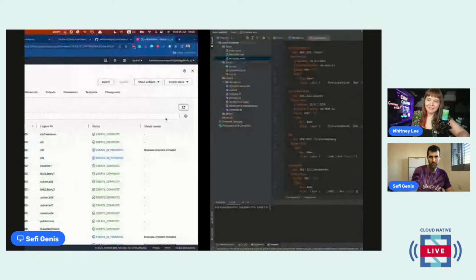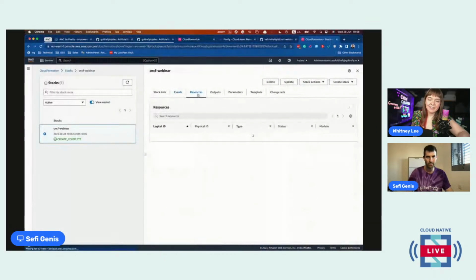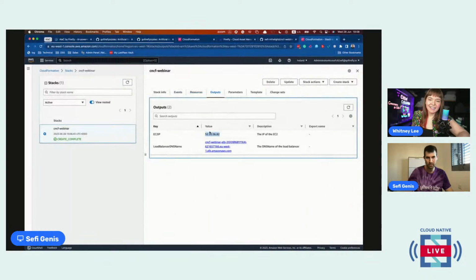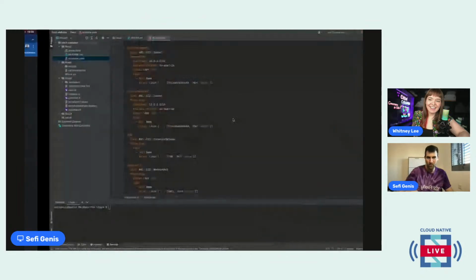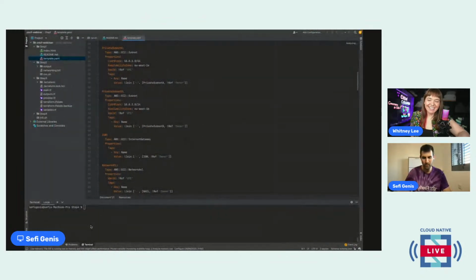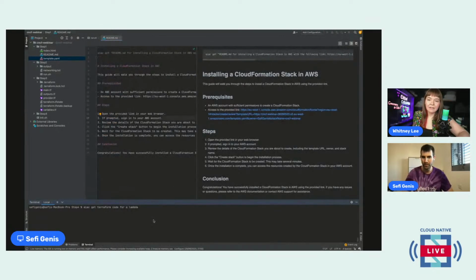And let's see if the resources in the CloudFormation were created. Maybe it will take one more moment, and I will show you an example for IaC in that time. So using IaC, we can build, for example, Terraform code for a Lambda function under a VPC. I just closed the YML file. I don't know why it stuck my computer. For a Lambda function under VPC. Now, around 20 seconds, and you will get the Terraform code.